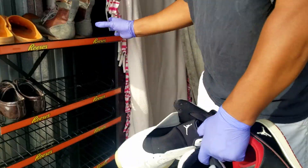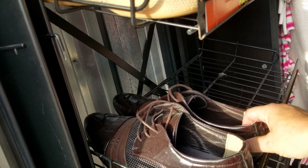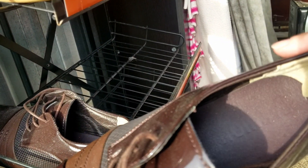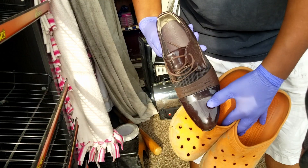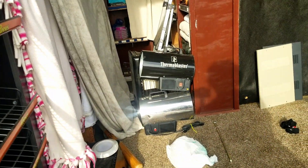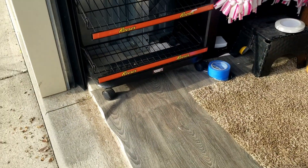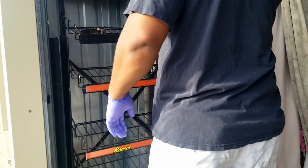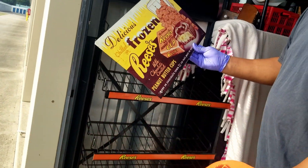Let's get this rack out of the way. And then there's some crusty Crocs. And then these are — that just says fashion in there, that probably means they're not anything too great. But we have the Reese's rolling rack there. One of my favorite candies — I don't eat much, but when I eat candy, this is my favorite, Reese's.